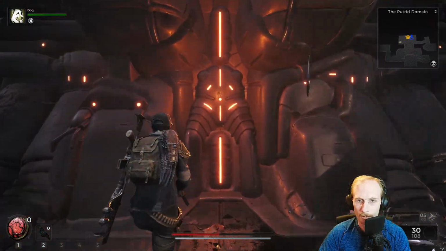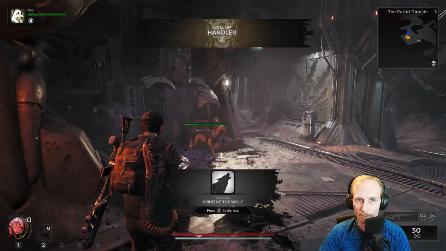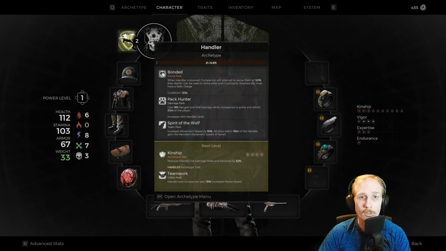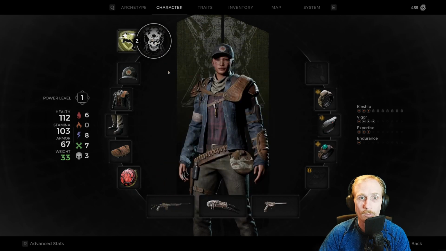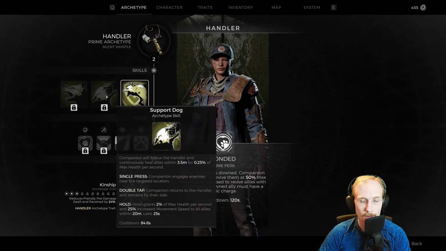What's this thing? Oh, we got Spirit of the Wolf. Yes. What does that mean? How do we do that? Doggo skills. Team perk. Increase movement speed by 10%. All items within 10 meters of the handler gain the handler's movement speed if faster. Okay. Pack Hunter. Gain 6% range and skill damage while companion is active within 25 meters. Okay. Bonded. Oh, cool. So these are like passive ones. Nice. Wonder when this gets unlocked.